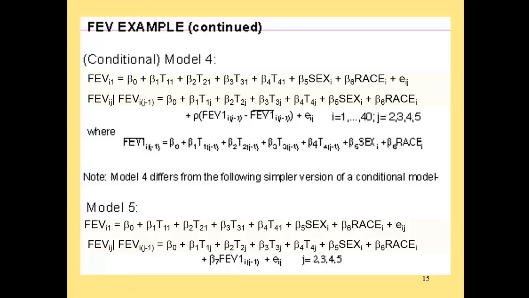Here, because we have just j minus 1, we're only conditioning the current response on the one response at the immediately preceding time point, but there's no rule that says we have to only use the immediately preceding measure to predict. You don't just have to use the measure at j minus 1 to predict the measure at j. You could use j minus 2 or j minus 3.